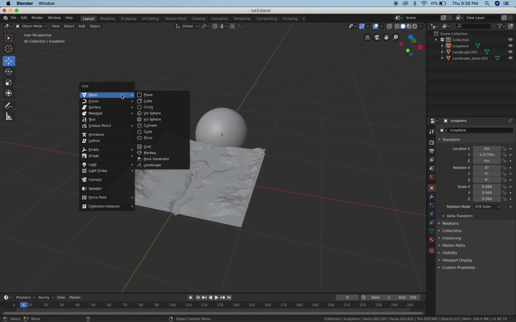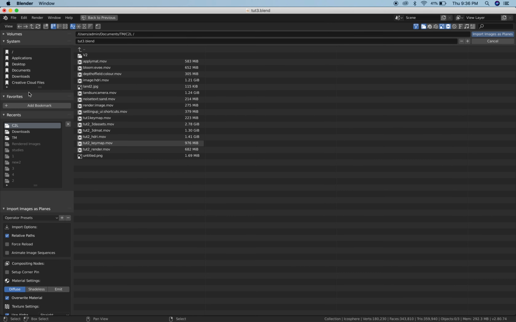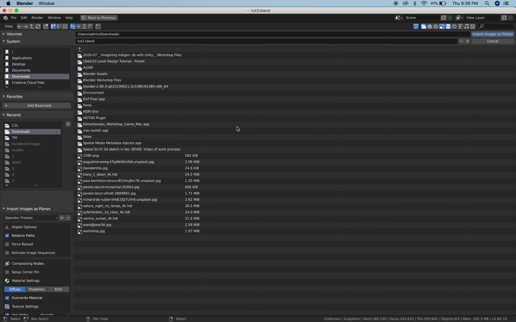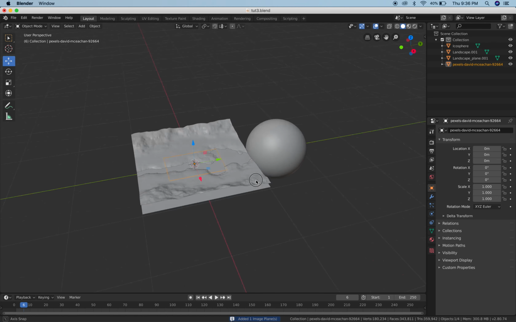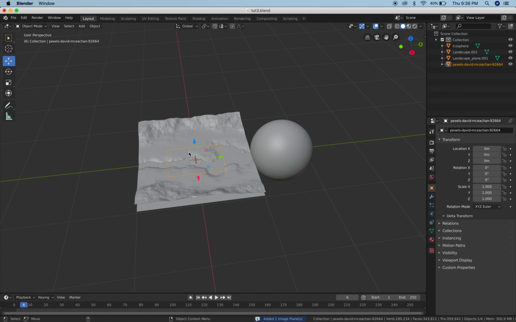So Shift A, image, and then Images as Planes. Navigate to your downloads folder, and I have this one here that I like. Import image as plane. Sometimes this will happen, it'll come up in the wrong rotation, so you just have to figure it out.